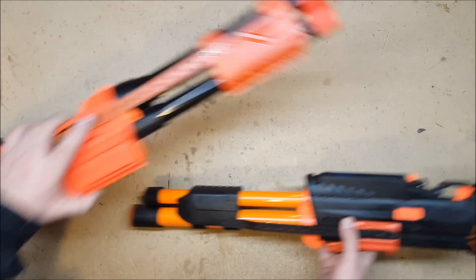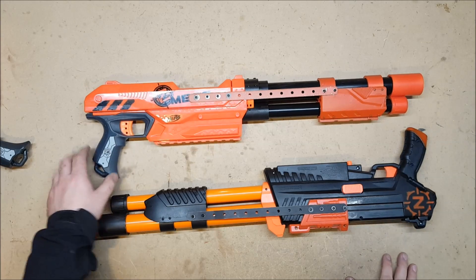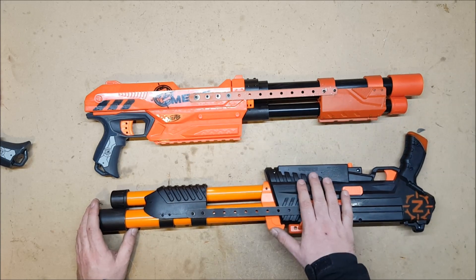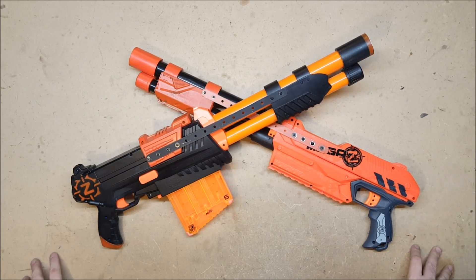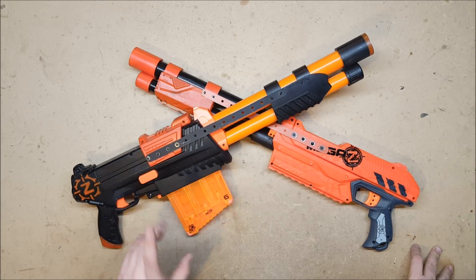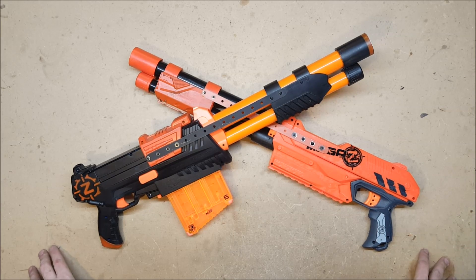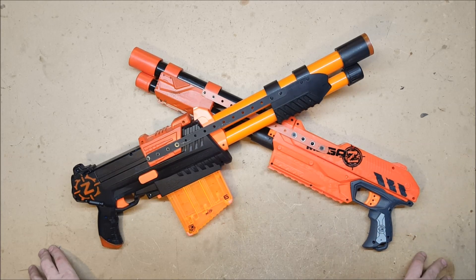For now I'm fairly pleased with both of these — they are after all supposed to be shotguns, not sniper rifles, so 60 feet is still acceptable range. This one I enjoy a lot more; the draw is not as heavy, it's easier to use, and it's actually getting the best performance. This one has the greater potential if I can get a little more power out of it. As a final conclusion: disappointing performance out of the Boss — I clearly need to tweak the internals a bit more. I'm very pleased with the Magnus and I'm kind of tempted to build a second one with the six-round magazine built in.